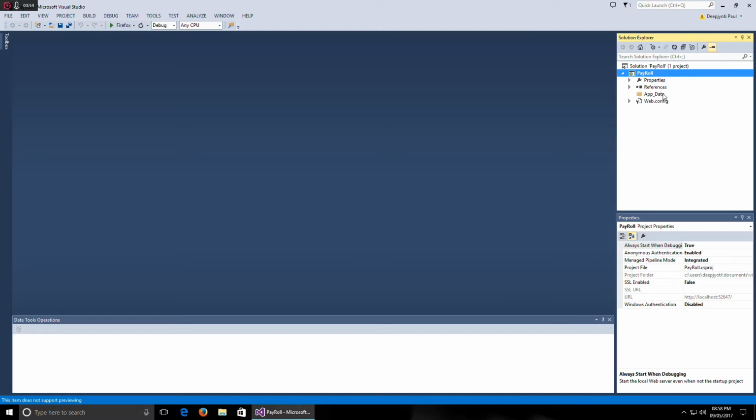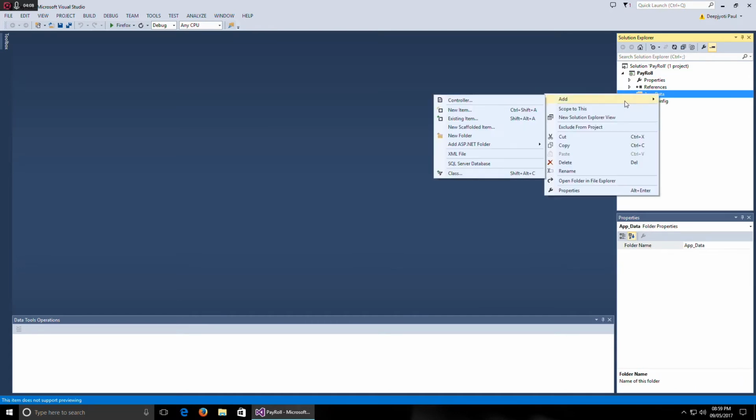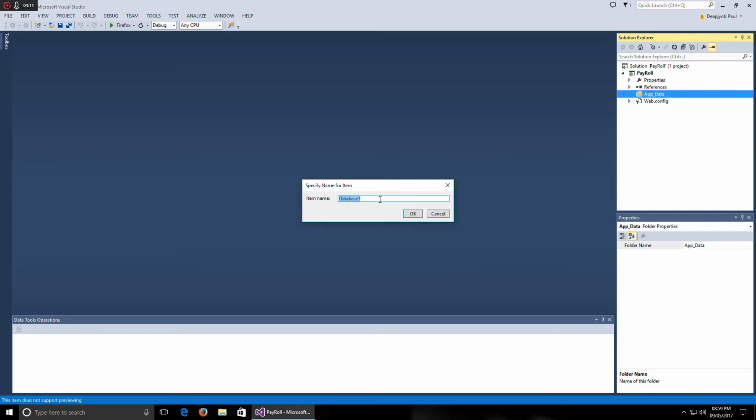Now we can use a SQL Server Database here. As SQL Server Database is already integrated in Visual Studio, we can use it right now. So right click, add SQL Server Database. We'll give our database the name payroll. It will take some time to create the database. Let's wait for that. As the database is created, you can see the database name is payroll.mdf. Here MDF stands for metadata file. All the information regarding this database will be stored in this file.